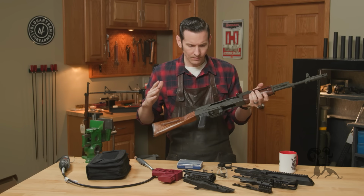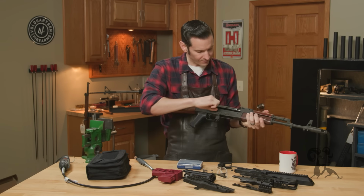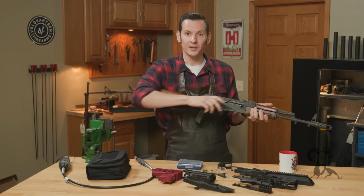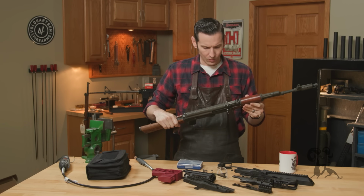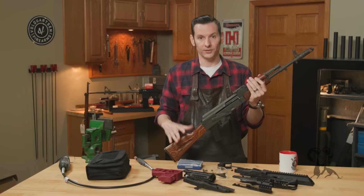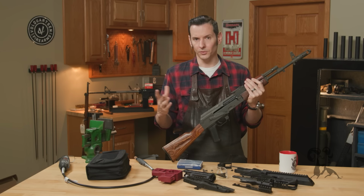So step one of installing any of this stuff is going to be to clear the firearm. And then step two is to actually repeat step one. We're going to be first going through how to completely strip this thing and get it ready, so that's what we're going to start with. But before that, I want to go over just a few tools we're going to be using.